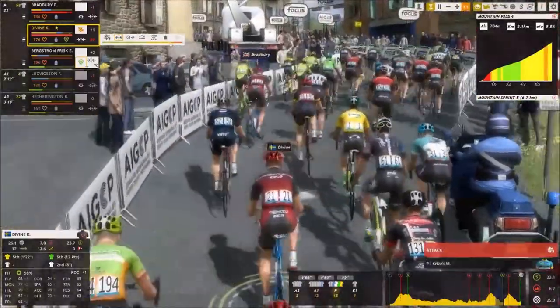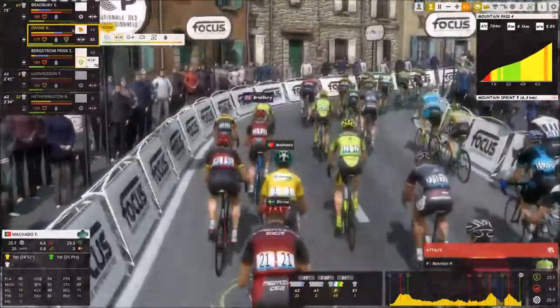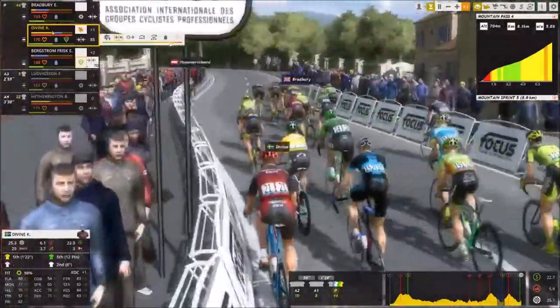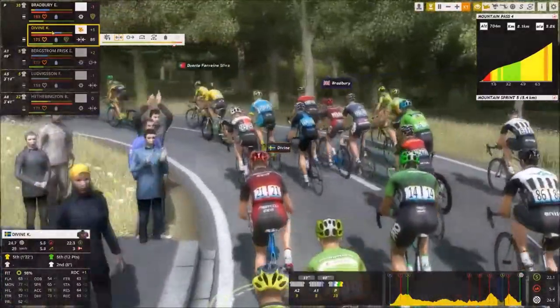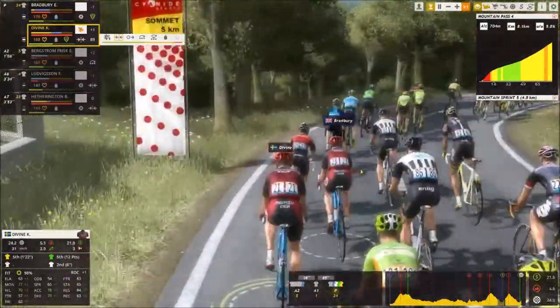I need to try and follow Machado here. Can I actually click him and take position together with him? I haven't really used this in Pro Cyclist mode, I think. I think I didn't use it in the 2017 version of the game. See, we did lose position to Machado a little bit, but this is the easier part of the climb.